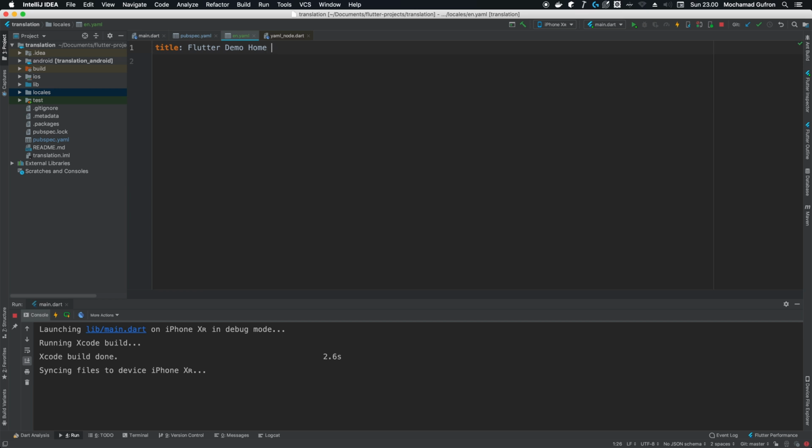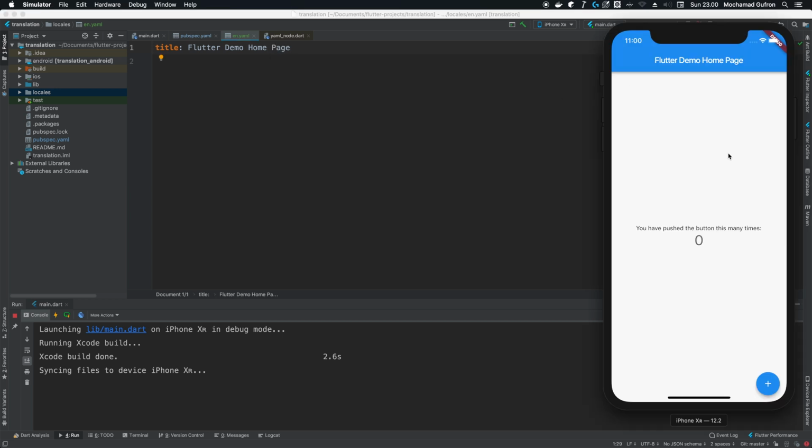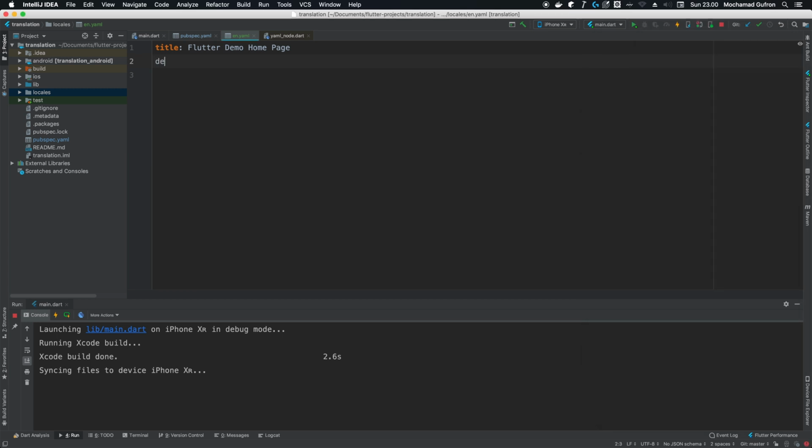For the English version we will just put as is, and then for the description here, okay, something like this, and then we will create the other one for Indonesia.